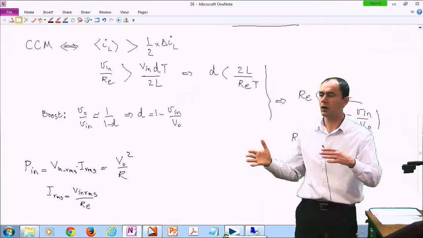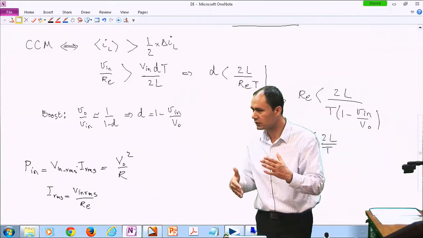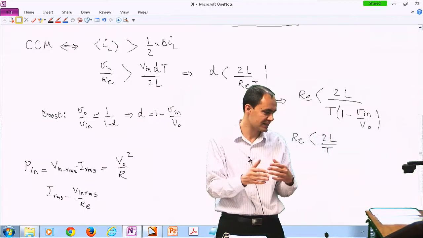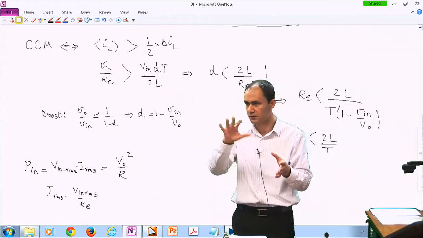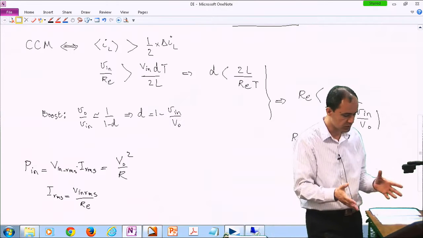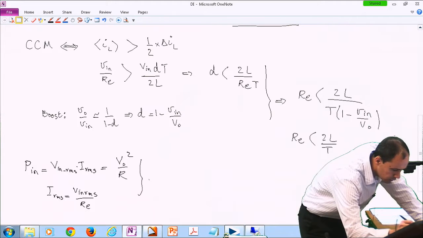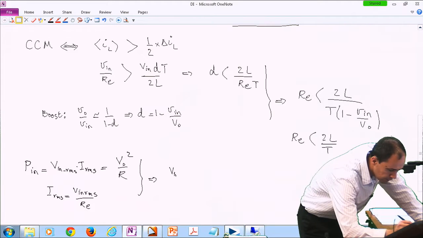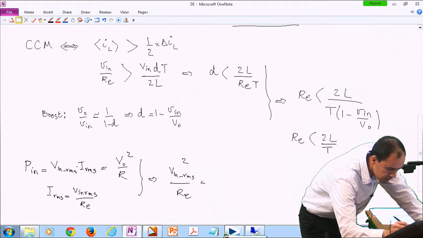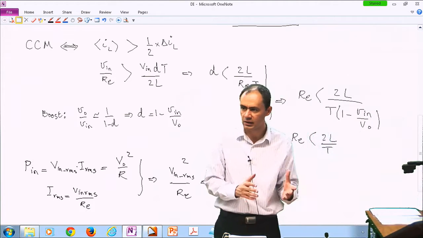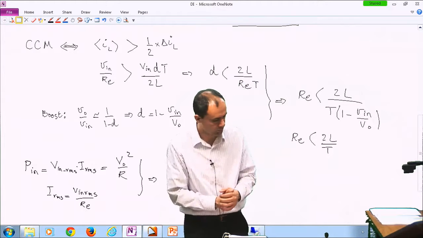Okay? So at the same time, we know that I RMS is... We want our input current to be proportional to the input voltage. So the relationship, a very simple relationship, is as if you have a resistance on the input side. The whole converter is modeled by a resistor. So I is voltage over resistance. Once you plug that in, you end up with Vin RMS squared over emulated resistance is Vout squared over real resistance. So this gives you a relationship between the real load, the real resistance, and the emulated resistance. So we can actually calculate it.